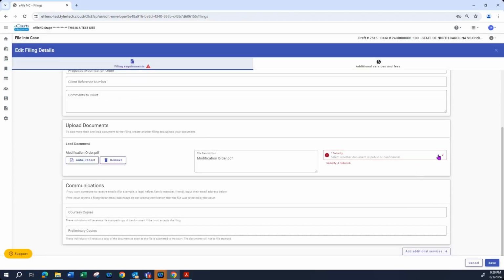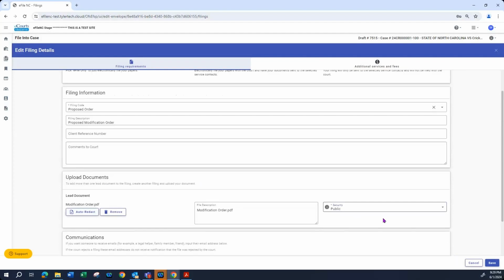Once again, I will select my document security. And my proposed order does not contain any personal identifiable information, and so I do not need to perform redaction.